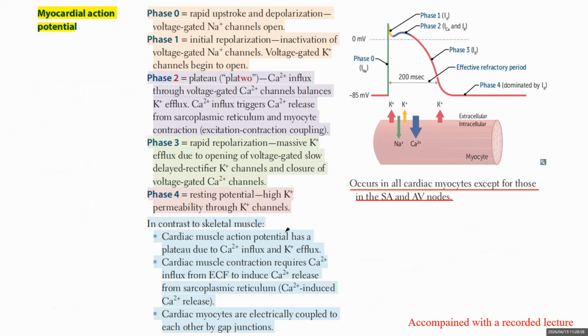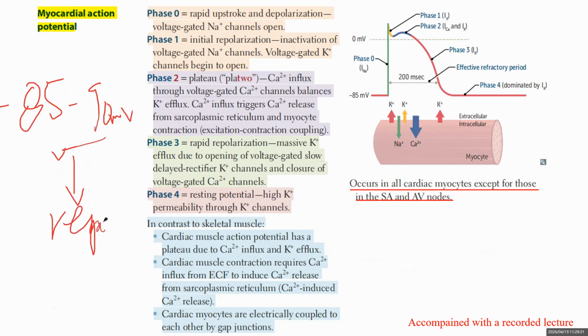Now let's begin with the resting membrane potential, which is the resting state of the cardiac muscle cell. The resting membrane potential of a working myocardial cell is about minus 85 to 90 millivolts. That is the normal resting state. At this stage, the cell is not inactive in the sense of being useless, but it is in a ready state, prepared to respond to any sort of stimulus.